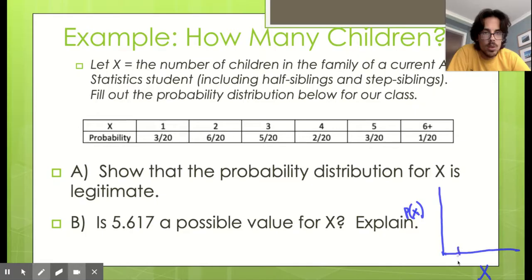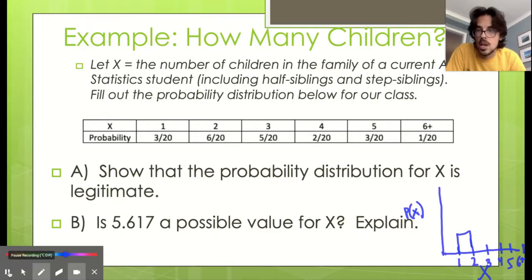In my problem here, my lowest value is a 1, and I go all the way up. 6 or more makes things a little weird. If I'm going to graph this guy, and I'm almost off the grid anyway. But when you make a histogram, when you can only equal whole numbers here, it's actually, I think, easiest if you sandwich the bars. So like the bar for a 1, I'm going to start it at like a 0.5 and go to a 1.5. Because if I put a bar just in between 1 and 2 like this, we know from learning about histograms that this counts 1 but doesn't count 2, but then things get weird. Like it's harder to understand when you look at it. So I'm going to make my bars go in between and kind of center them along each whole number here. And then I'm going to make my probabilities go up by 1/20th, so 0.05, 0.10, etc. So I'm going to pause and come back with a picture for you guys.